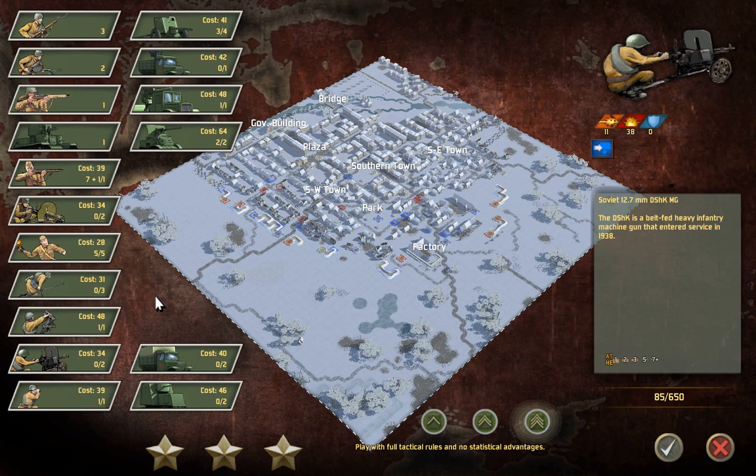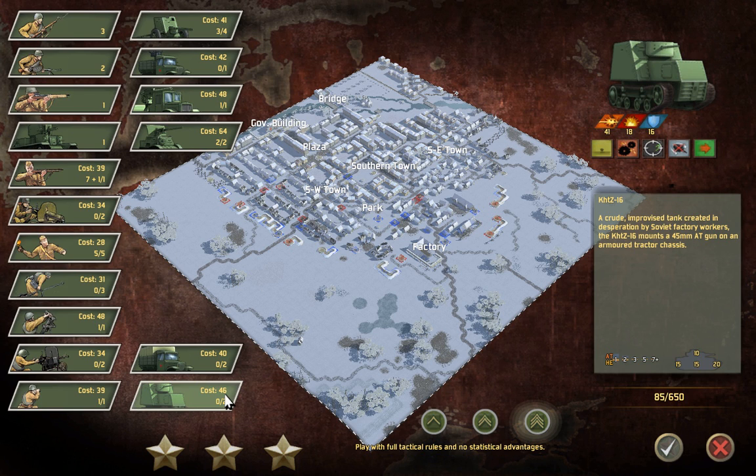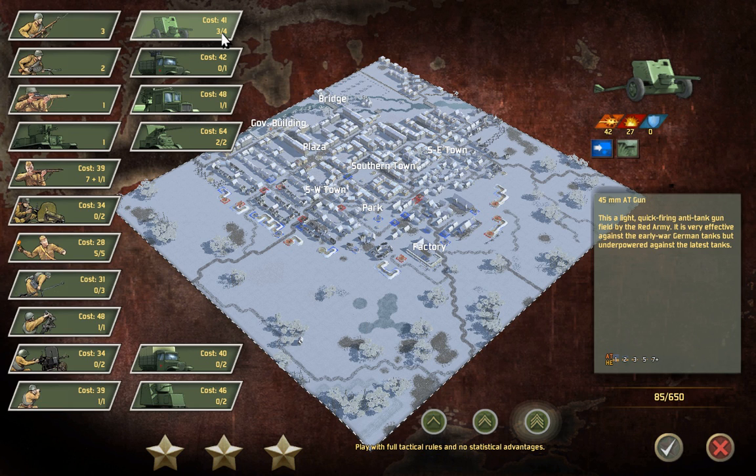Anyways, that leaves us with 85 points, which we can use on getting these HTZ 16 tanks, which, to be honest, I've never heard of before, but apparently it's just a tractor with a gun on it and a bunch of armored plating stuck to the sides and front. Not the best thing ever for armored warfare, but it does have a punch. We can pick up another 45mm gun, which might be what I'd be doing. Because if they can survive long enough, they can do quite a lot of damage. So I think I'll pick that one.